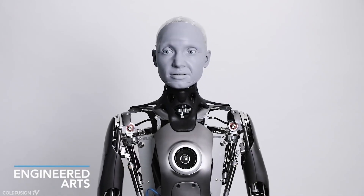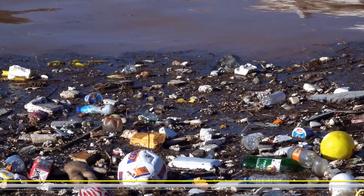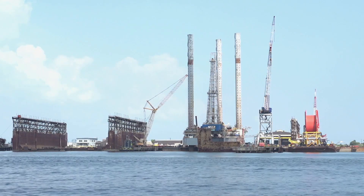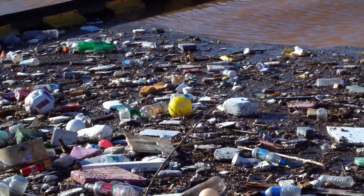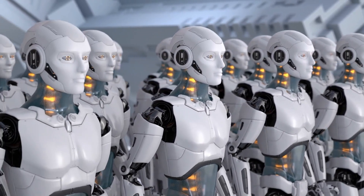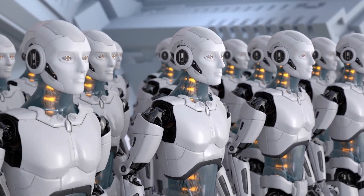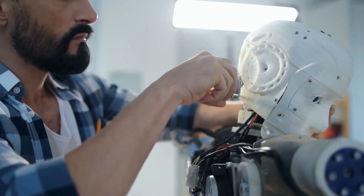These biobots' applications aren't limited to the medical field — xenobots have the potential to save our planet. Because of increased industrial activity, the planet's oceans and water bodies have become severely polluted, littered with microplastics that are difficult to recycle or process. Scientists may be able to create xenobots that can detect and break down microplastics, or clump them together and collect them. These xenobots could even detect radioactive contaminants in oceans or other potentially hazardous areas.